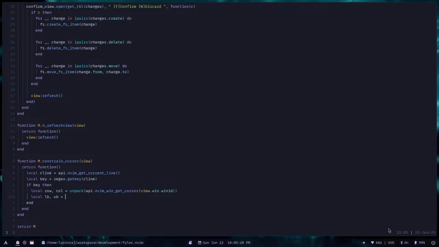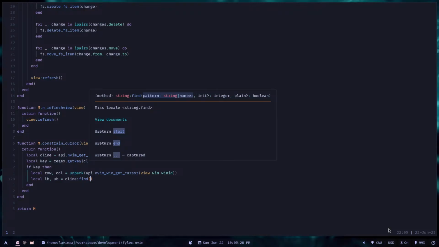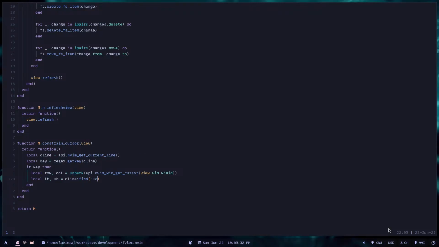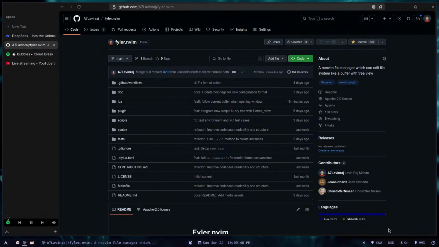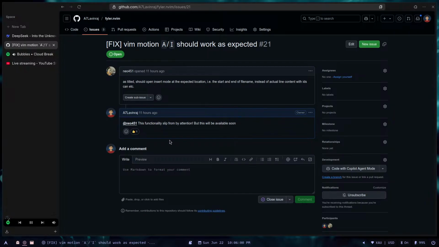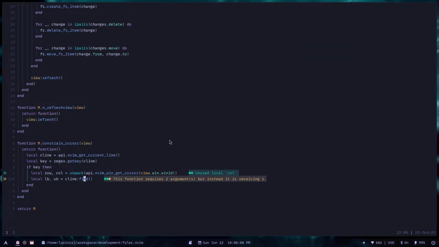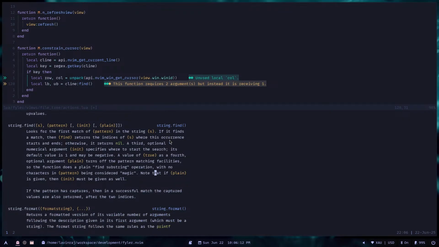So api.nvim, cline.find. String.find. Note that if plain is given, then init must be given as well.